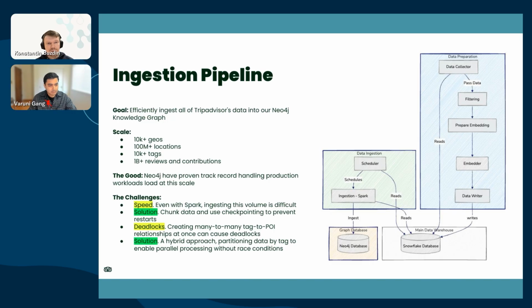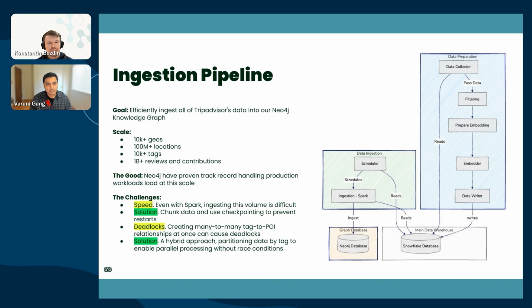The other issue we identified is deadlocks. When the ingestion is running in parallel, multiple parallel processes are trying to create edges. It is possible to have a deadlock because when an edge is written to Neo4j, both ends, the source and the target, need to be locked. They can be locked in a different order and result in a cycle in the graph, which results in a deadlock. In order to solve this issue, we introduced data partitioning.